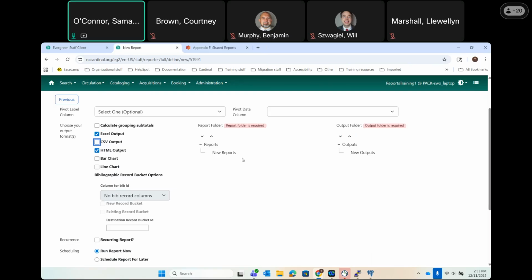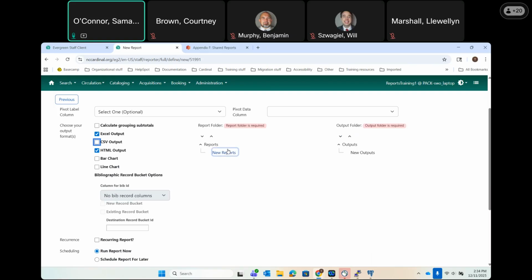So remember, at the beginning, we set up three folders. We set up a template folder, a report folder, and an output folder. When we went to run this report, we didn't go into the report folder to run it. We went into the template folder. So we were using the template to set up the report to run. Once it runs, all the actual filters and everything that we've created will save, and that's going to save at that report folder.